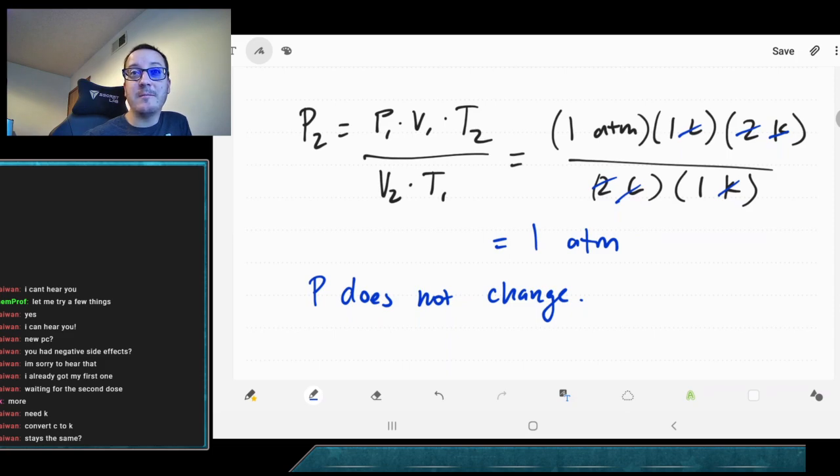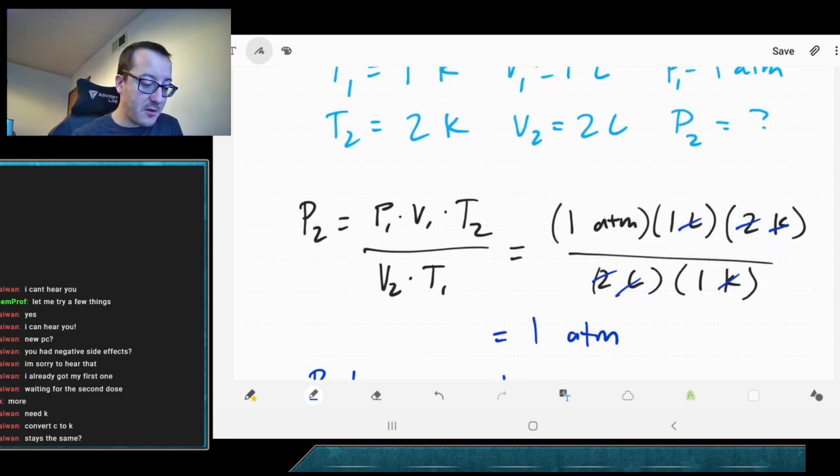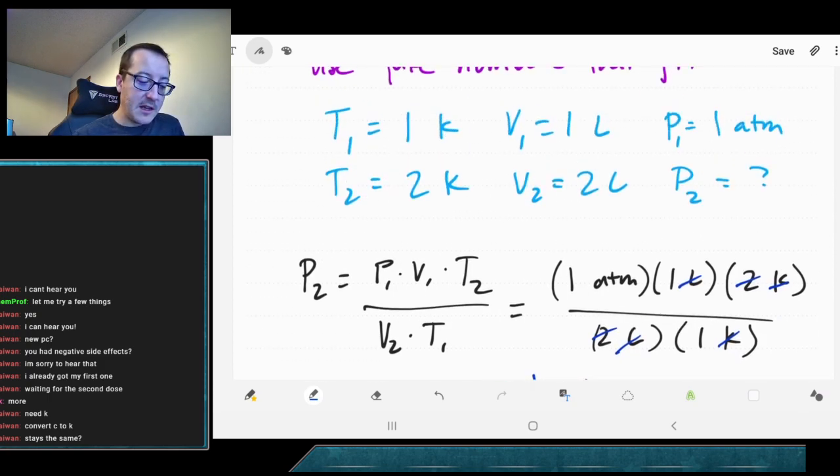That's how I think the best way to answer a conceptual question like this: just make the numbers really easy to work with. If you were really partial to 10, you could use 10 and 20 instead. Or if you like the number pi, go right ahead, and you'll have 2 pi as your second temperature or something. Choose your lucky numbers, who cares? Or choose very easy numbers like these.